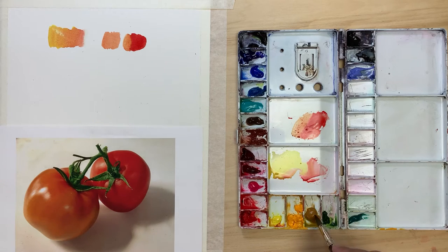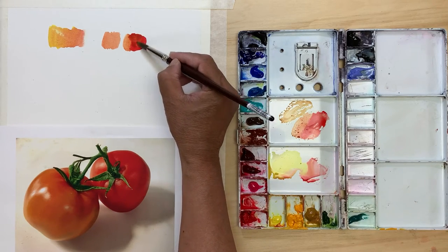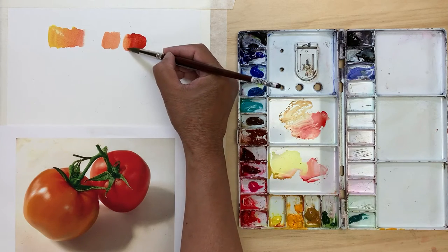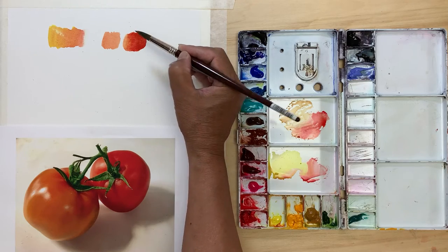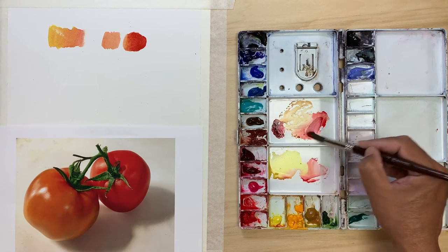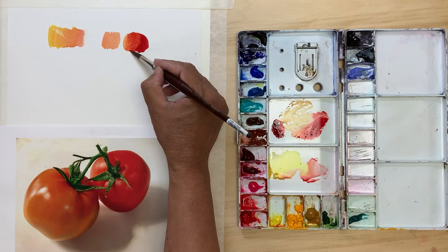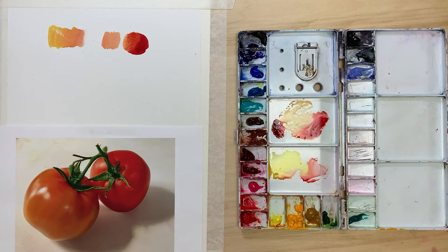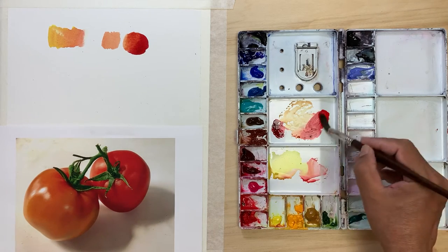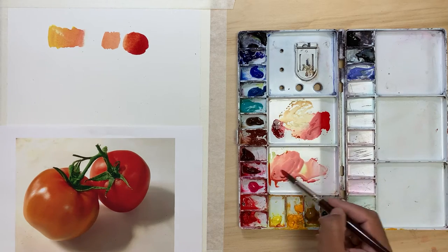If you think it's too red, put some yellow color on top. And do blending like this. So we are getting now these two colors. Now paint the dark area. Now go for this dark color, put in here. See, I have more pigment and less water.